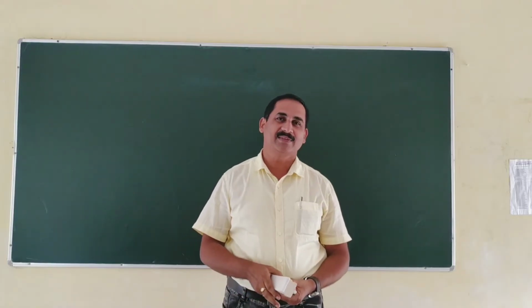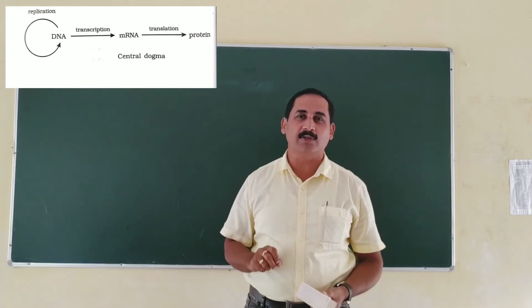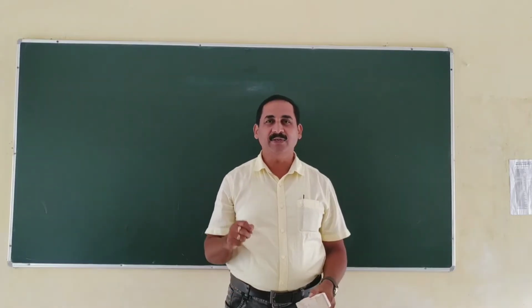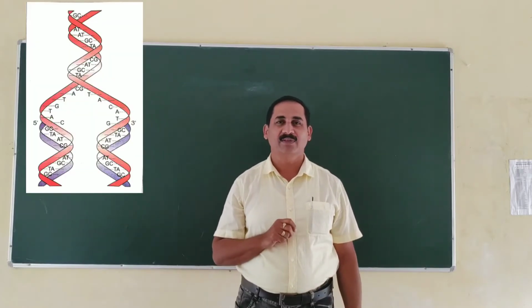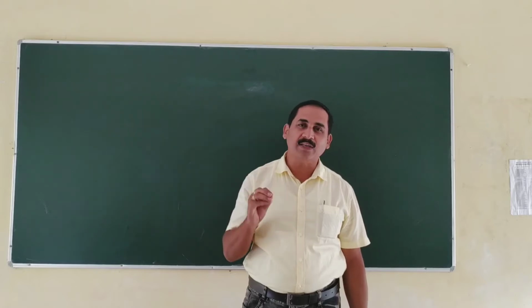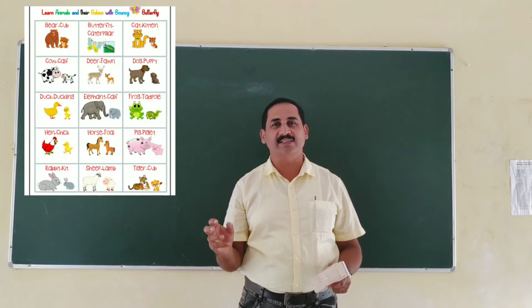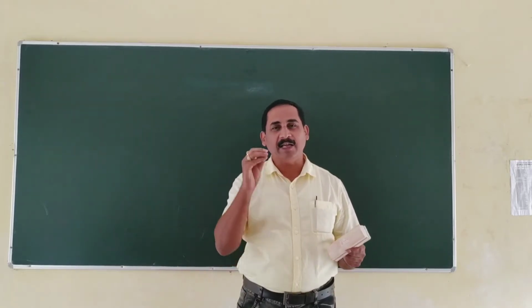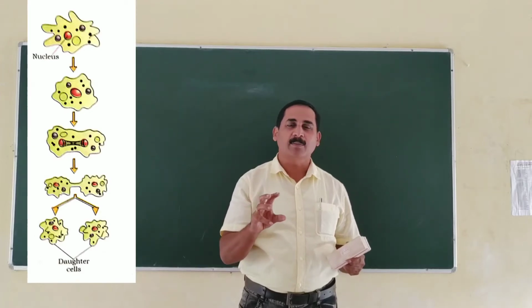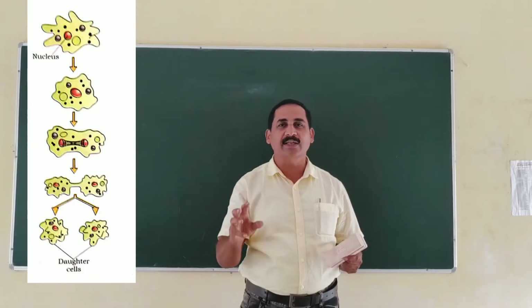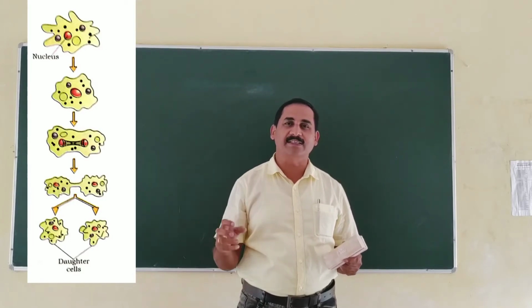Dear students, in the last video, we discussed the central dogma of molecular biology. In this video, we will discuss DNA replication in detail. Each and every organism produces young ones of their own kind. Not only the higher organisms, the plants, and the microorganisms, very small, microscopic organisms, undergo division that produces new cells, new organisms.